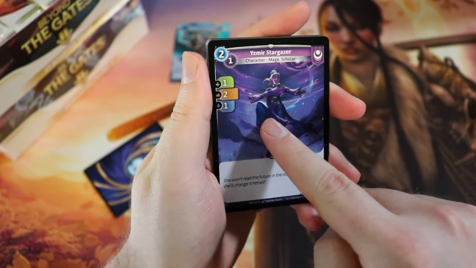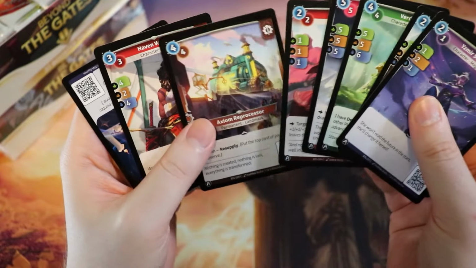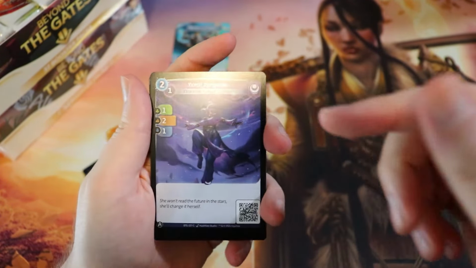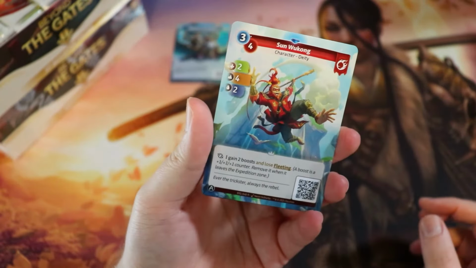Basically, you can tell because they have this black border. Every single card in this game, for the most part, comes in a couple different variants. You have common cards, and then you have rare versions of the same common cards with better abilities. So here is a rare.